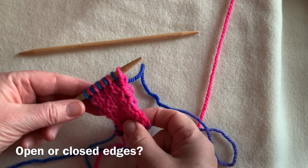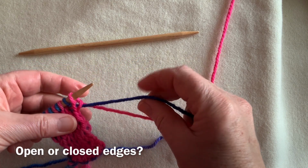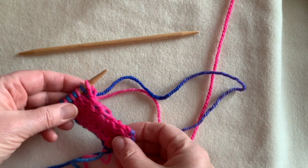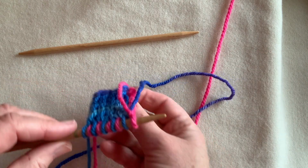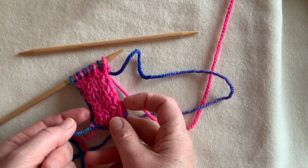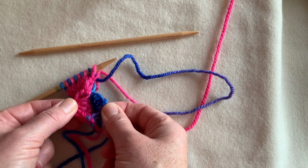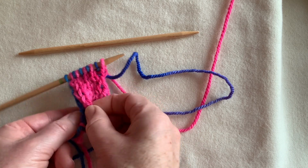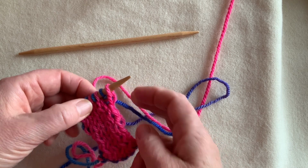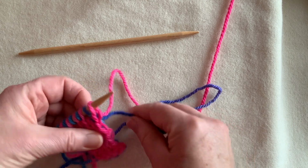In the first wondrous moments of teaching somebody to double knit, I don't worry about what hand they choose to hold the yarns in or an awful lot of things. And once the double knit fabric is established, then it's time to start thinking about a few things. The first realization that happens to people is that, oh, the sides of my knitting are A, ugly, and B, are open.